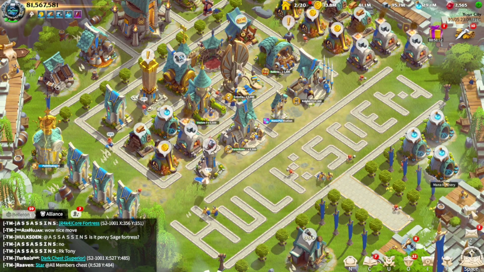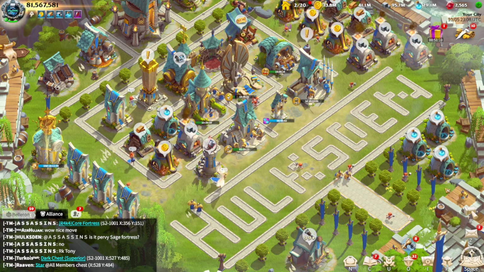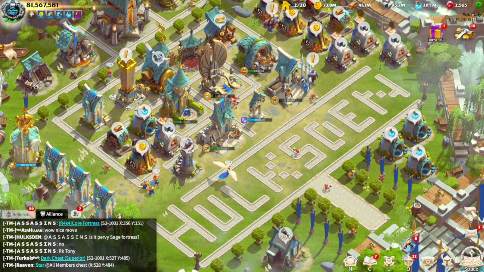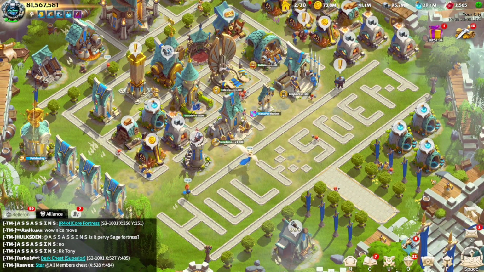In today's episode, we're gonna check out the 10 different talent skills of all the 10 war pets currently available in the game. We are then gonna be pairing those talents with the best pairs that we have in the game right now.